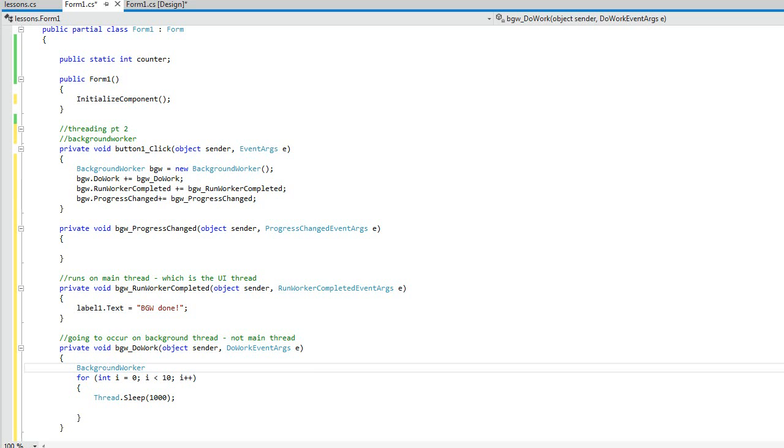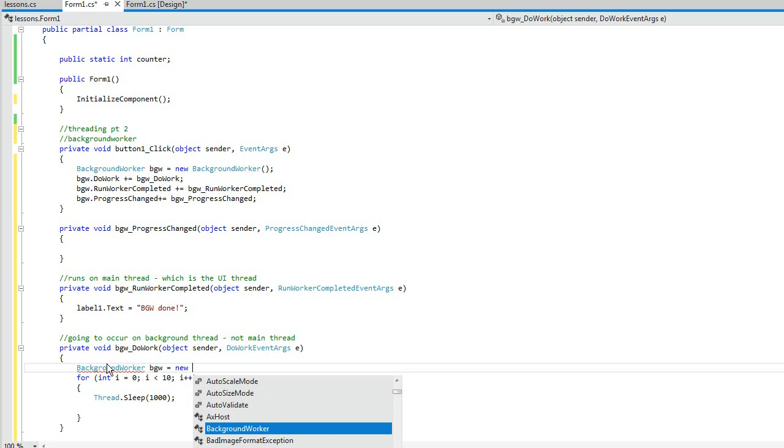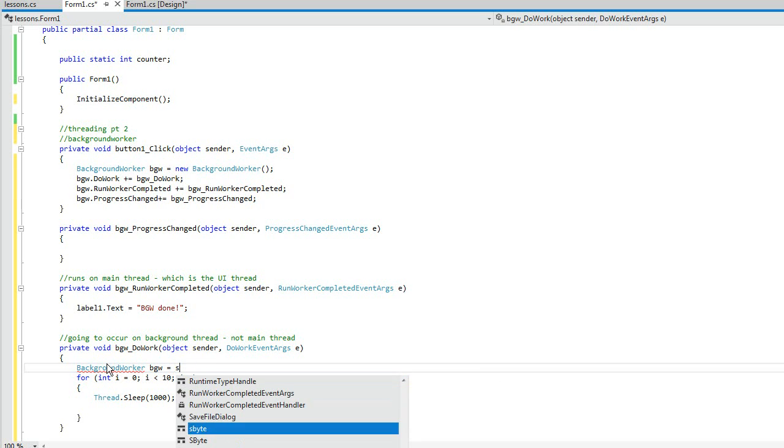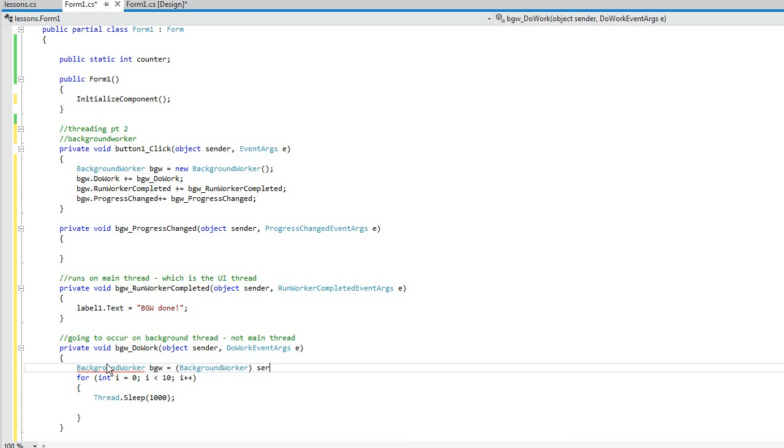So let's just go ahead and do that here. Sender. No, I'm not going to do it the other way because I haven't explained that one yet in any lesson. So basically, we're taking the sender that's been passed in, we're casting it as a background worker, and we're going to refer to it here.